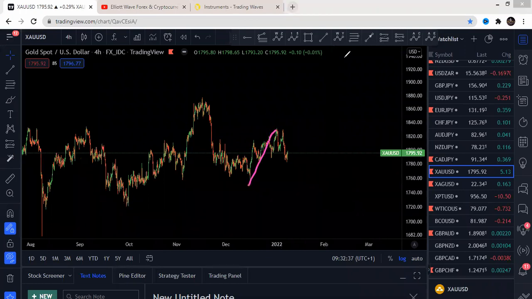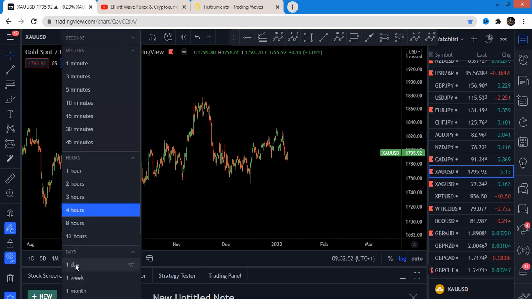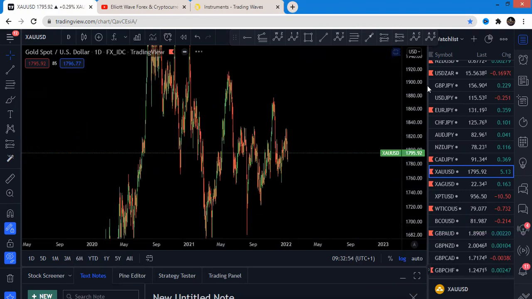Gold structure is as follows. So we're looking at this one to have made a 1, a 2, a 3 here, and we're expecting gold to continue pushing lower. Any setup here on the 1 hour as far as gold is concerned, we're looking for it to continue to the downside. Let's show the bigger structure here on the daily, why we're looking for gold to continue lower.